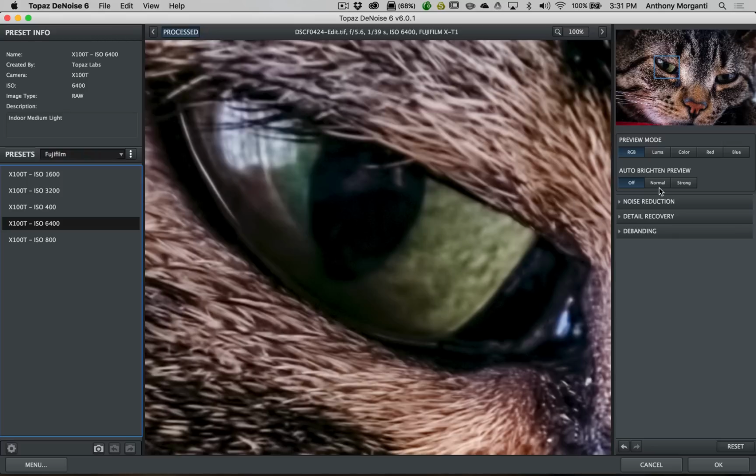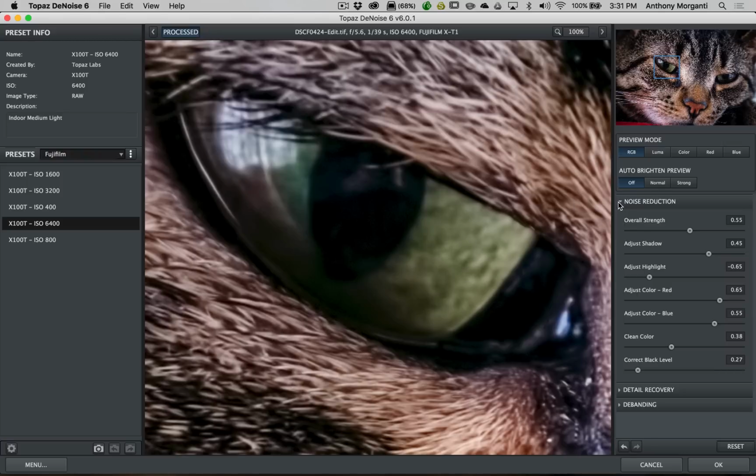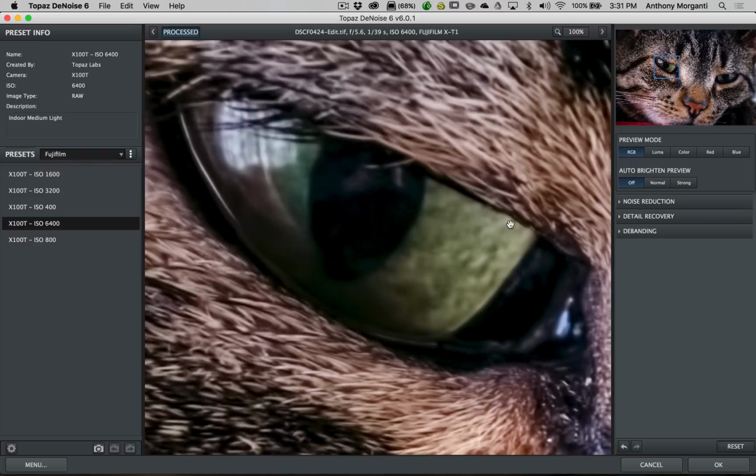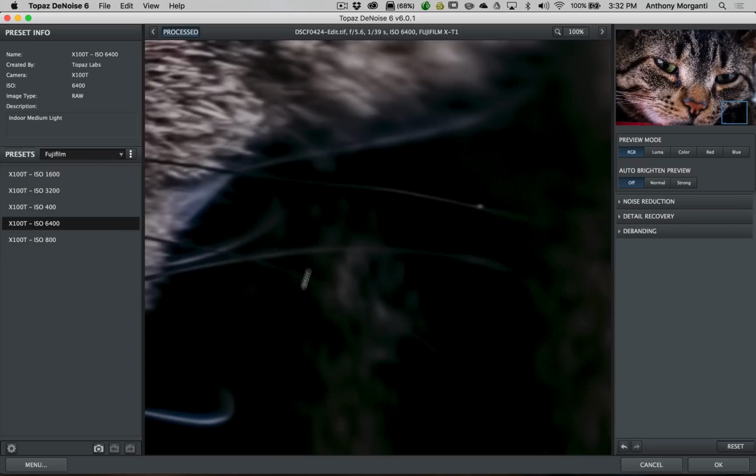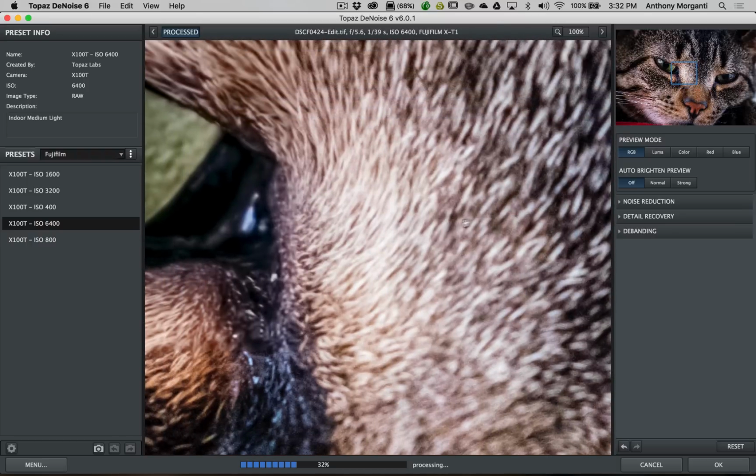I'd come over here. I normally don't do much with the noise reduction at all. What I will want to do, I probably want to look at a darker area, like in here, and see what the noise looks like, and there really is no noise to speak of. Then I'd probably want to go to a lighter area, which is like right in here, and see if there's really no noise to speak of. So I'm pretty happy with that.